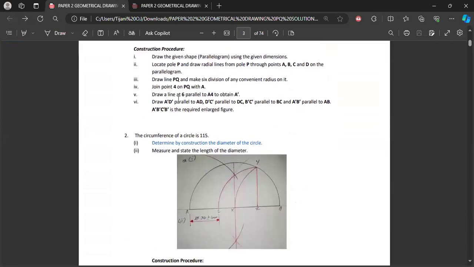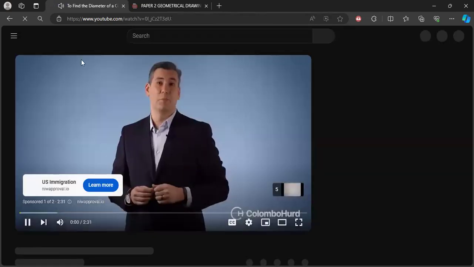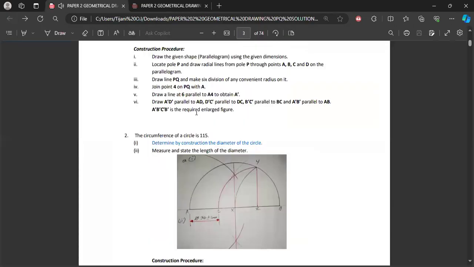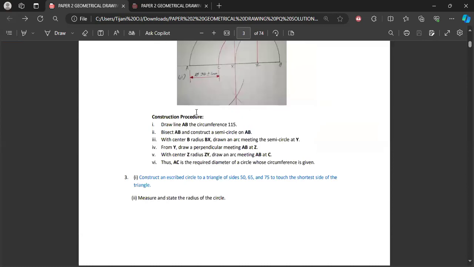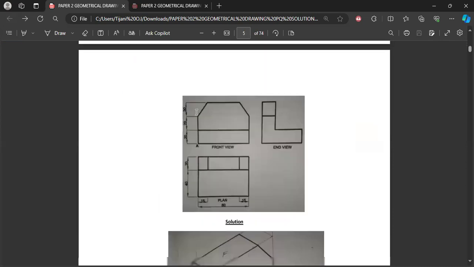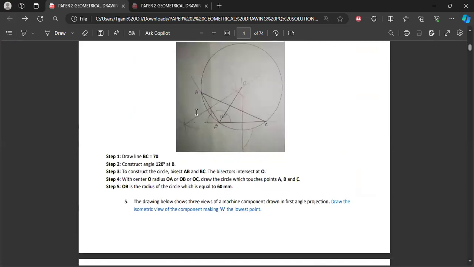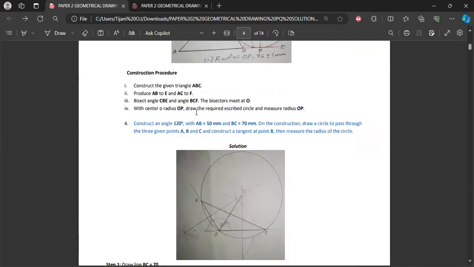If you come here also, for the solution of this problem, if you click on this blue text, it will take you to my YouTube channel where you can see how the problem was solved. So here it is. This is what I've done, and I made it so simple in the sense that you can easily understand how the work is done. There are so many. You have about 70 something pages put together with different questions and solutions.